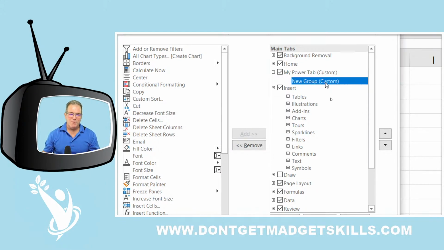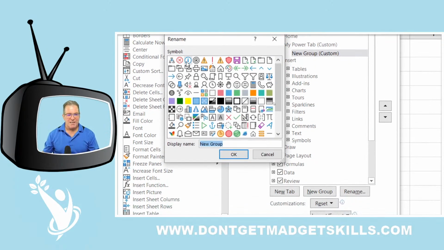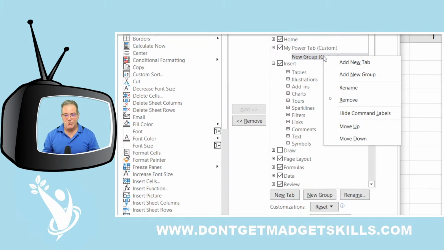And then this group that we're going to create, you don't have to create a group, but we're going to create a group because maybe we'll have multiple groups within that tab. For today, we're just creating one group. And we're going to rename it. We can give it an icon or we can give it a display name. So let's try with an icon, see what it looks like with just an icon. Nah, icon works better just for tools or macros and the like. Stay tuned. We can learn that in another lesson.